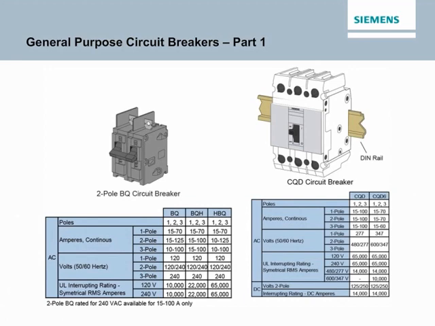Type BQ, BQH, and HBQ plug-in circuit breakers are available with 1, 2, or 3 poles. These circuit breakers are supplied with load-side lugs, but may be ordered with line-side lugs. Additional versions are available for DIN rail mounting. Type CQD circuit breakers are 100 amp frame breakers similar to BQD circuit breakers, but equipped for DIN rail mounting. Type CQD6 breakers are CSA certified rather than UL listed.